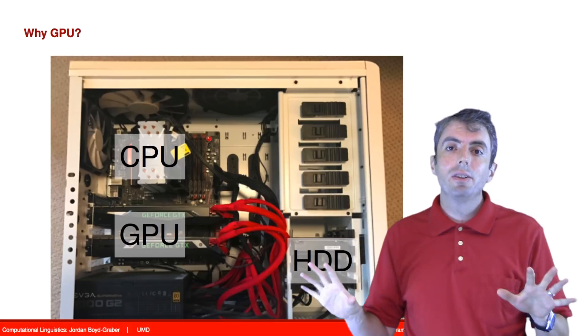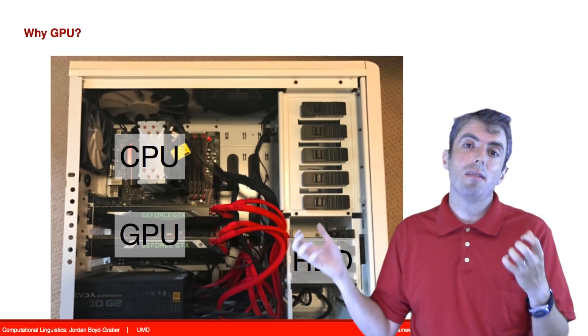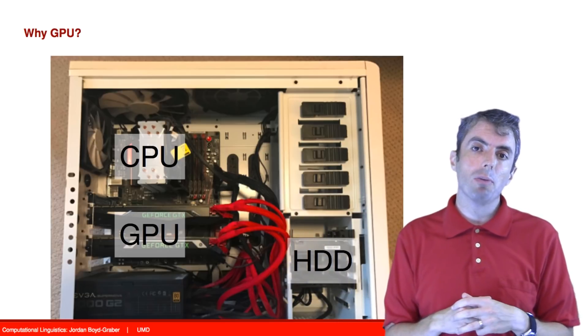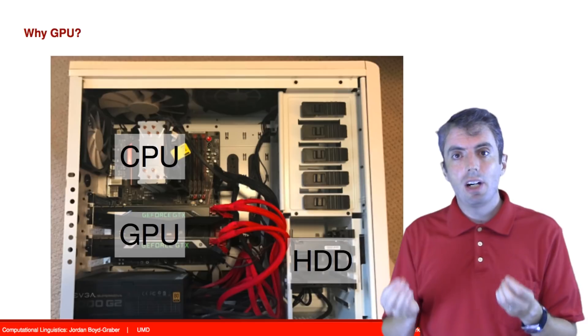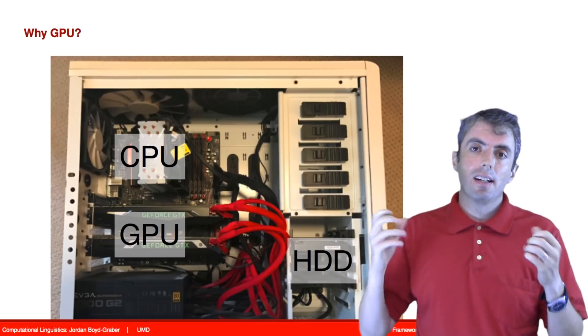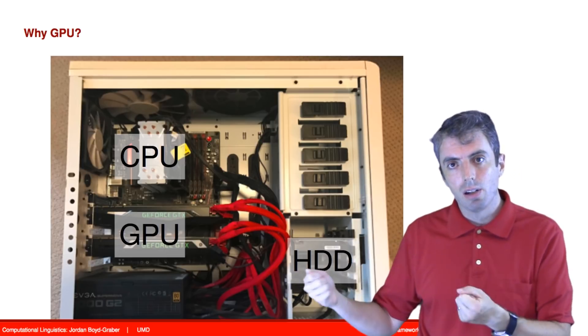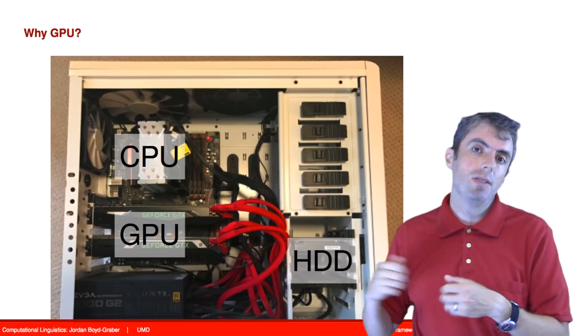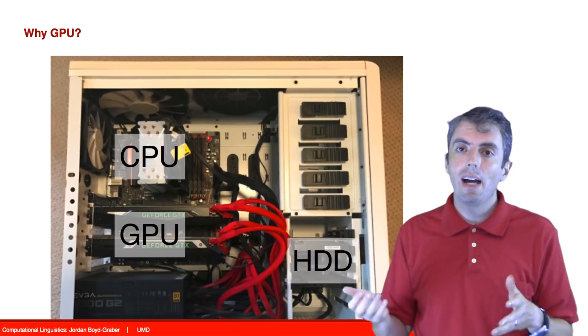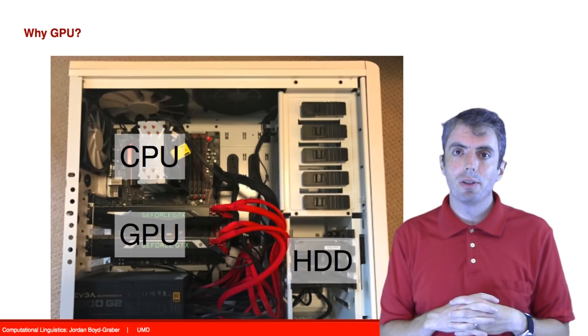So that concludes our very brief introduction to the high level idea of what happens inside these frameworks. And next we'll be talking about the specifics of PyTorch. How do you create computation graphs in PyTorch? And how do you do learning and optimization once you have a model? And from that, we'll then move on to specific natural language applications using PyTorch.